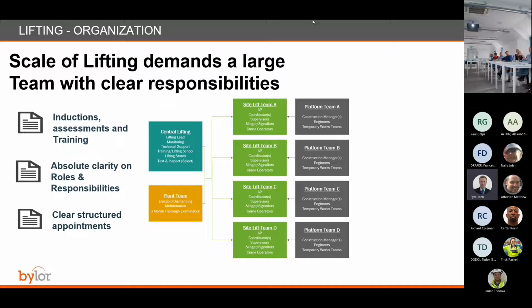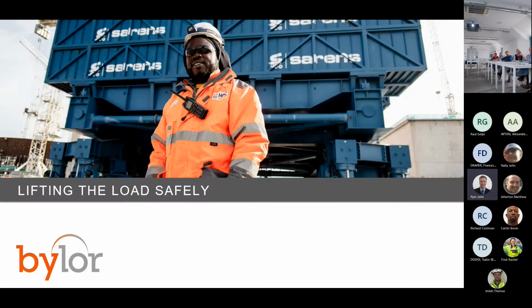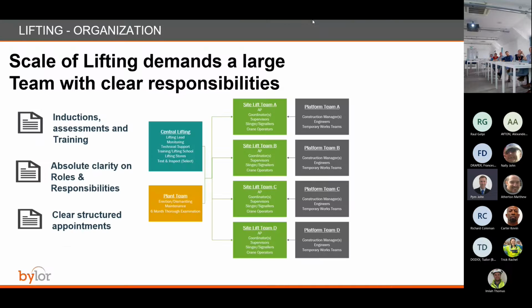Which makes it a company in its own right. A company would have a support team. Because we're so large, we have that on HPC. We have a central lifting team who will perform that function of a company central office. But we've got that on site just because of the sheer size, sheer complexity of the lifting we have to do at HPC.